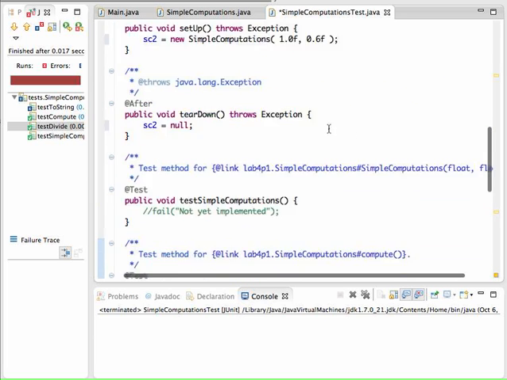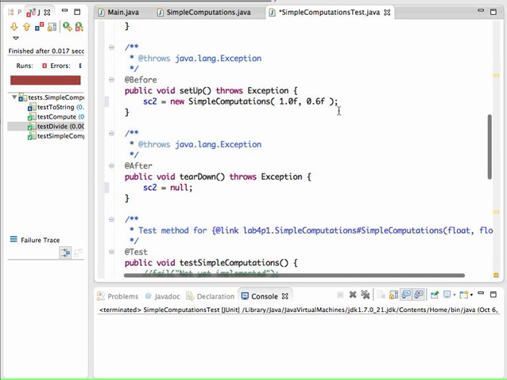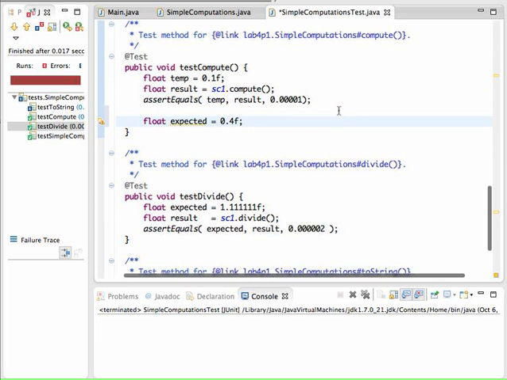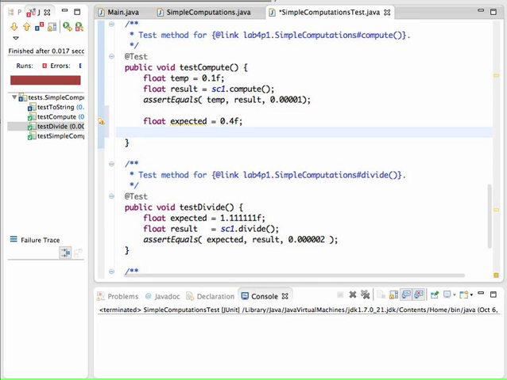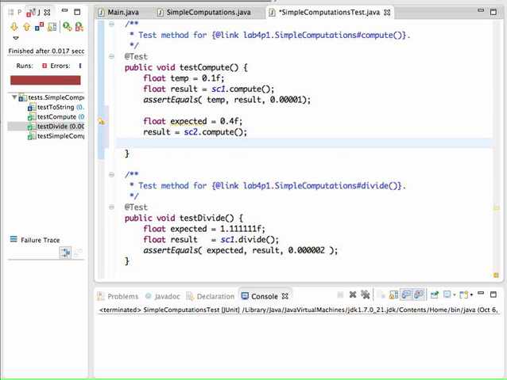We double check what the numbers we put in were, 1 and 0.6, so the difference should be 0.4. And we'll say result is equal to sc2 dot compute, and we say assert.